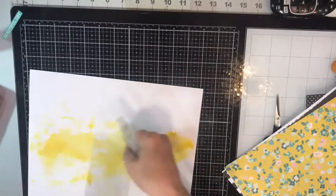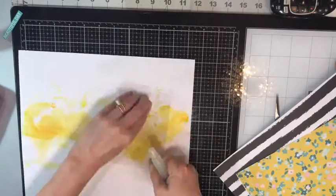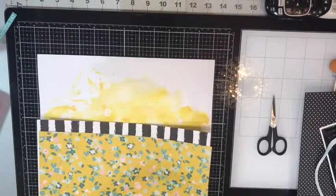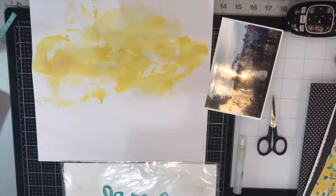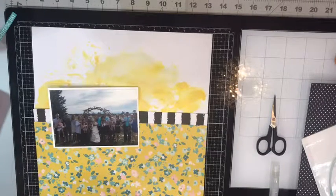And here I'm adding some Distress Oxide ink using the packaging technique. And I think that was amber that I started with.